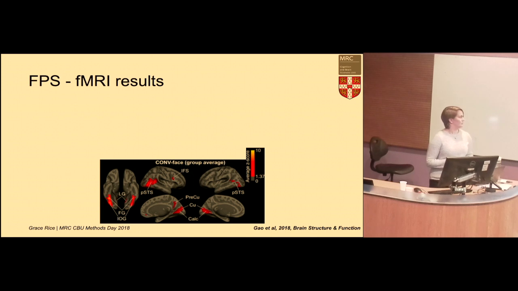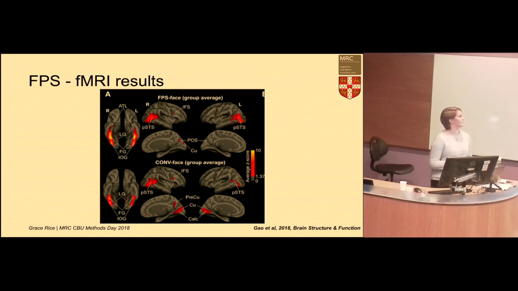Okay. And within this study that was published in this past year, they've compared this fast periodic approach to a more conventional face localizer to see, do you get increased SNR in the face selective regions when you use this periodic stimulation approach? So this is just showing you the whole brain results using a conventional on-off face localizer. So you see activation in the ventral posterior fusiform, posterior STS, and early visual areas. And this is just in comparison to the periodic condition.